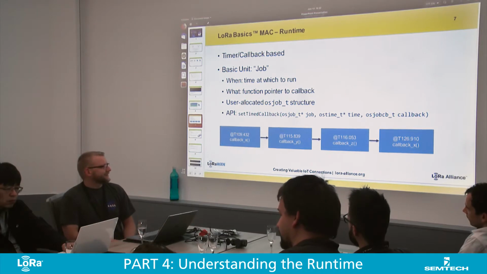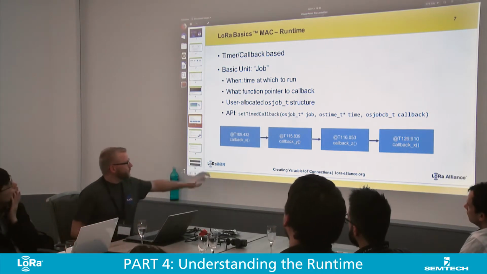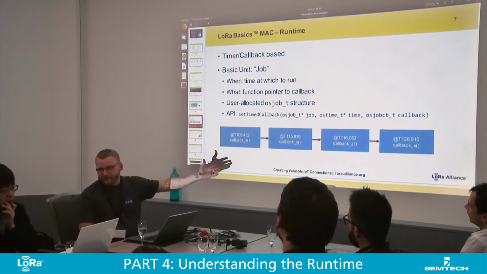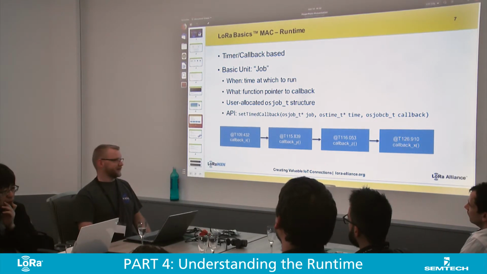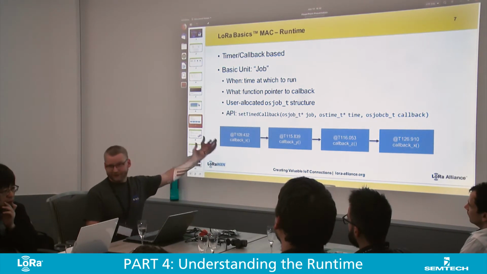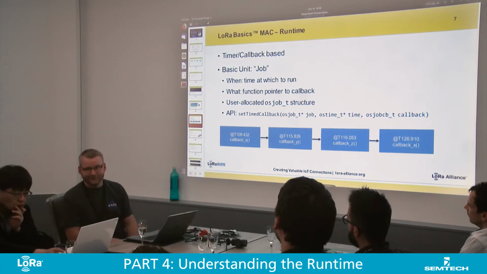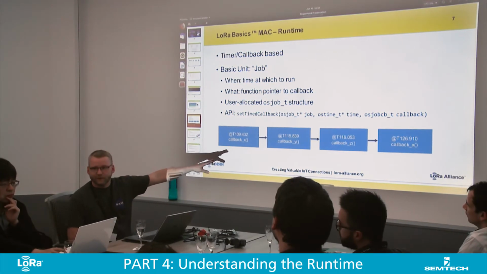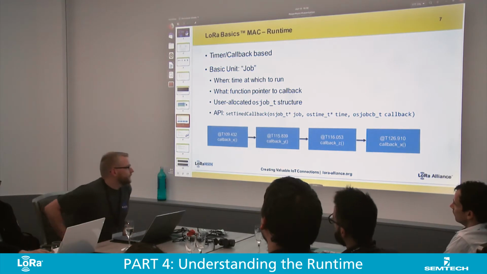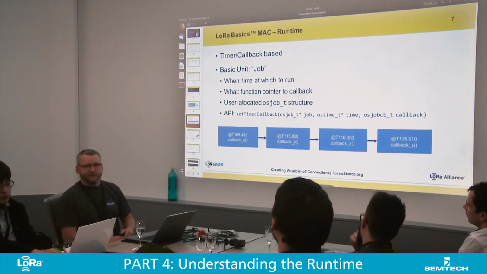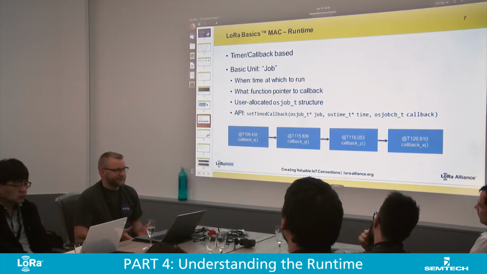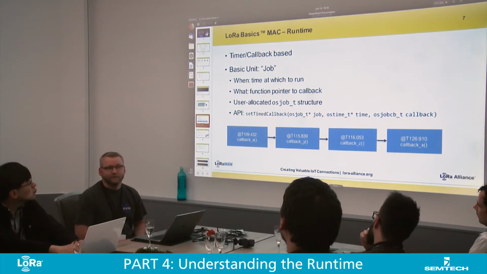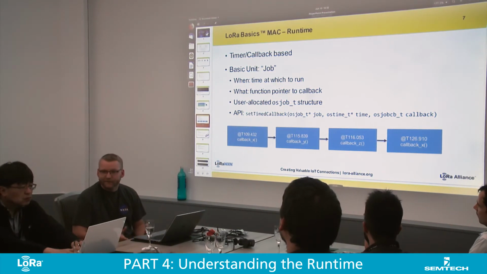Yeah. So the way the runtime works internally is it maintains a sorted linked list of tasks that need to be run, and whenever the timer fires, it can check: did the first one expire? So run it. It's a very simple statement. Also, none of these tasks can run concurrently. So this can't start until this is done. So when you do jobs, you have to be aware that if they're long running, they may delay another task. They may delay a task from the stack, which means you may miss targets.